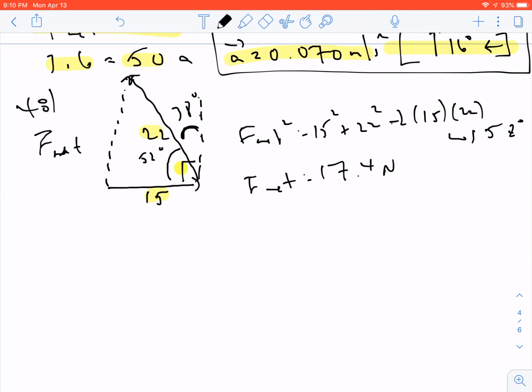Okay. Now once I know F net, remember F net is also a vector quantity. So to solve for my direction, this is the force here. This is the net force right here. So I need to know what direction is that headed, and in order to do that, I need to know this angle in here. So my force will be east so many degrees, which I'm going to call theta.